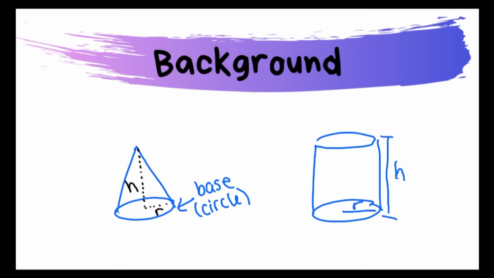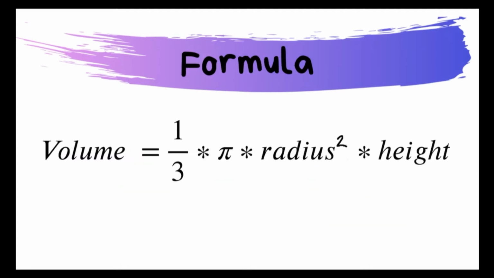The relationship here is that cylinders have 3 times the volume of a cone with the same radius and height. So if a cone had a volume of 5 cubic feet, a cylinder of the same width and height would have a volume of 15 cubic feet. So how does this get represented in our formula? We know that the formula for the volume of a cylinder is V equals pi times the radius squared times height. Since a cylinder has 3 times as much volume as a cone, we divide by 3 to get our desired formula. So the formula for the volume of a cone is just 1/3 the volume of a cylinder.